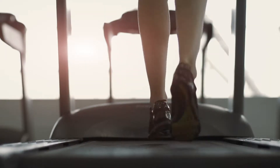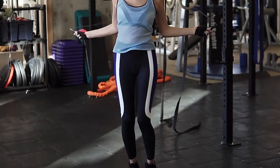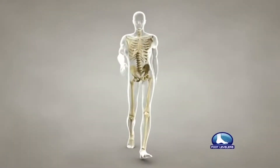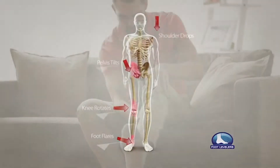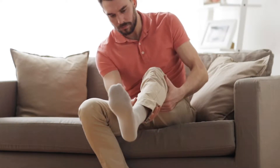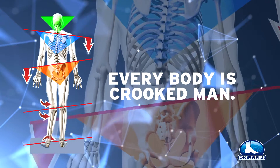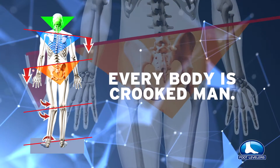The body represents a complex yet elegant system used for simultaneous support, mobility, posture alignment, and forward advancement. Functional loss and mobility at the toe joints can create havoc with the entire postural support complex. Is pronation really the etiology of what we see at the foot, knee, hip, and back? Or is it one of several manifestations of stress to the entire musculoskeletal system, related to a subtly different origin that happens to be foot related?